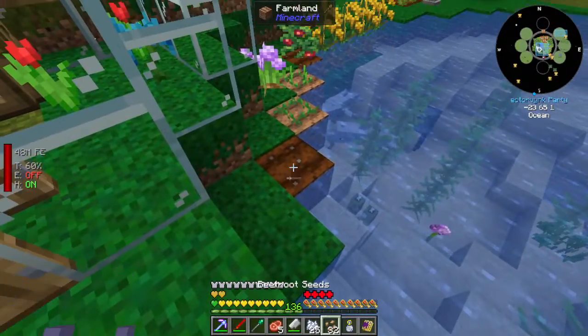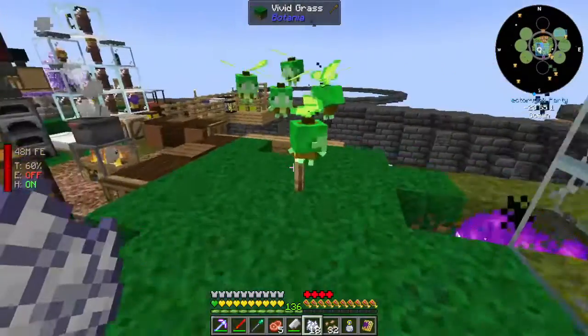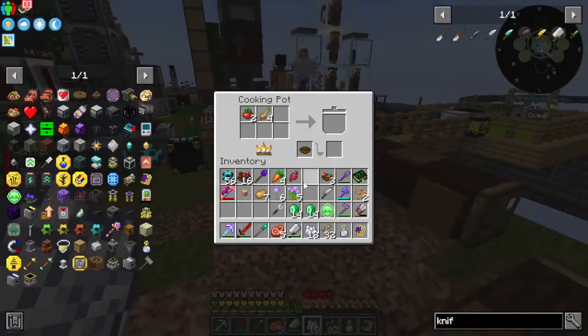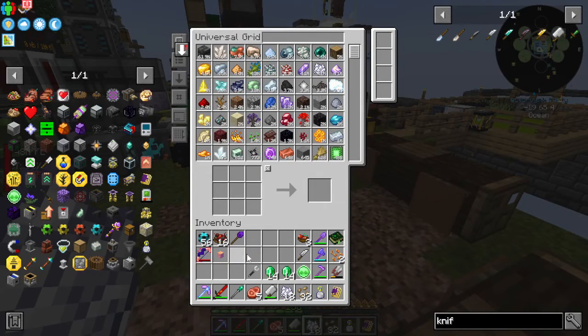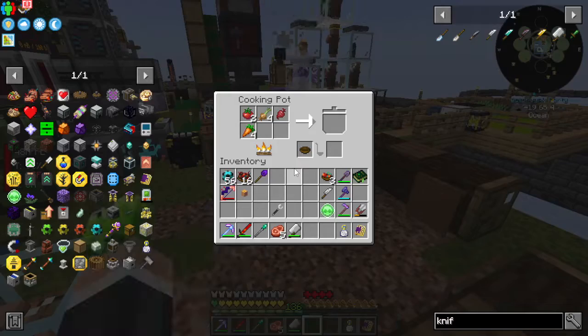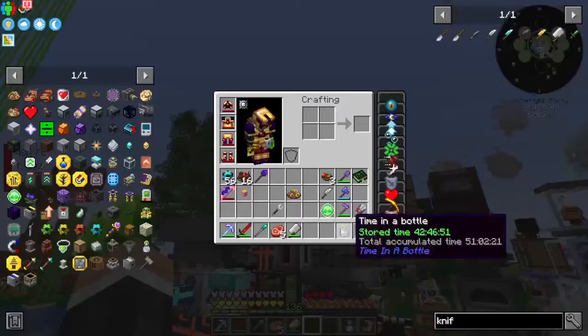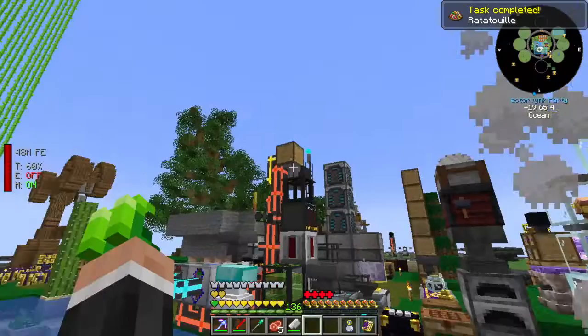Let's come here, do you. There we go. Beetroot, and then that. Yes, there we go. Lovely stuff. I win. Okay, so you... Ratatouille, done. There we go. Bam. That is done. Okay.